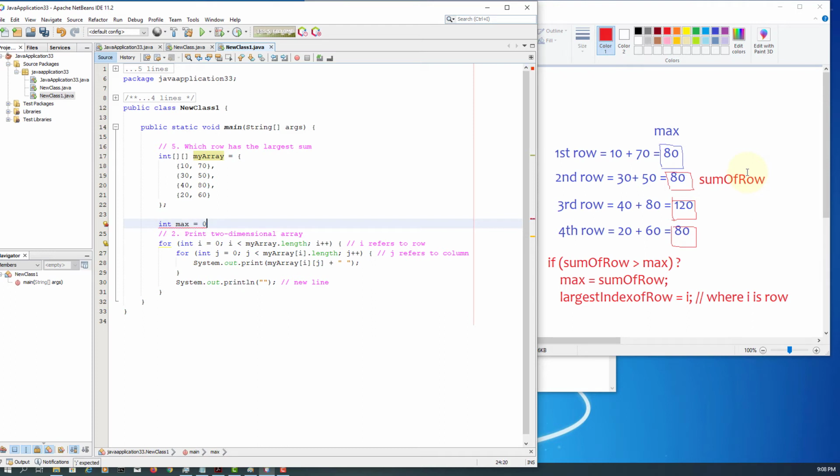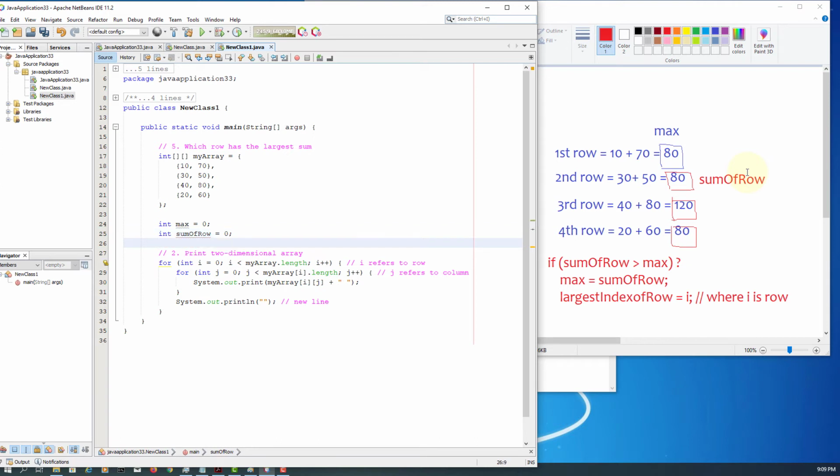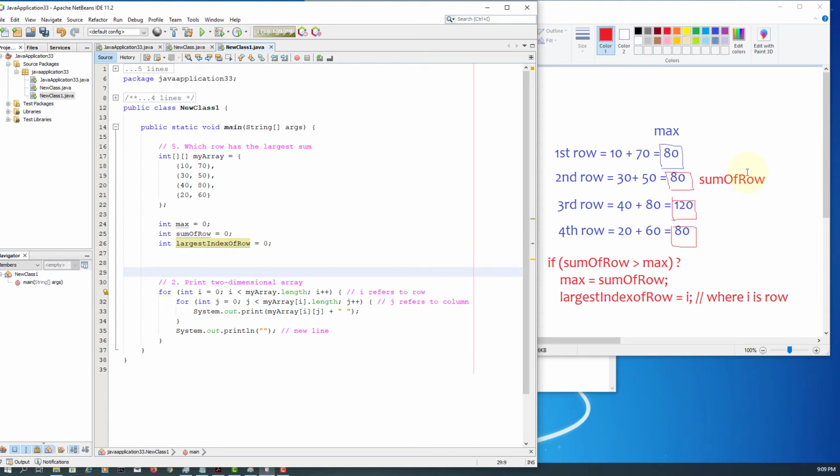Max equal to 0. Then let's say sum of row, and then largest index of row. First one, we need to get the value for max.